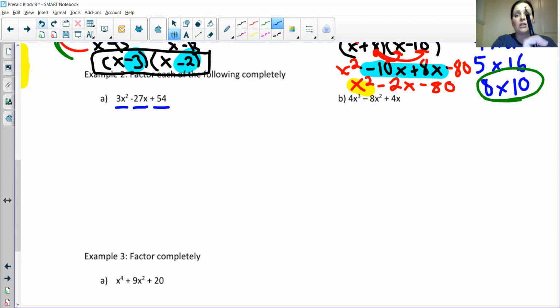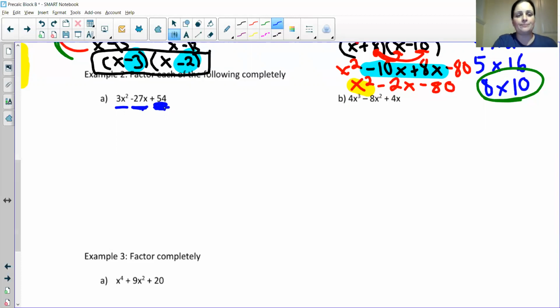So to know whether something is divisible by 3, you just add up all the digits within the number, and if that answer is divisible by 3, then it's divisible by 3. So for example, 27, if you add 2 plus 7, it's 9. Does 3 go into 9? Yes, that means that 3 goes into 27.